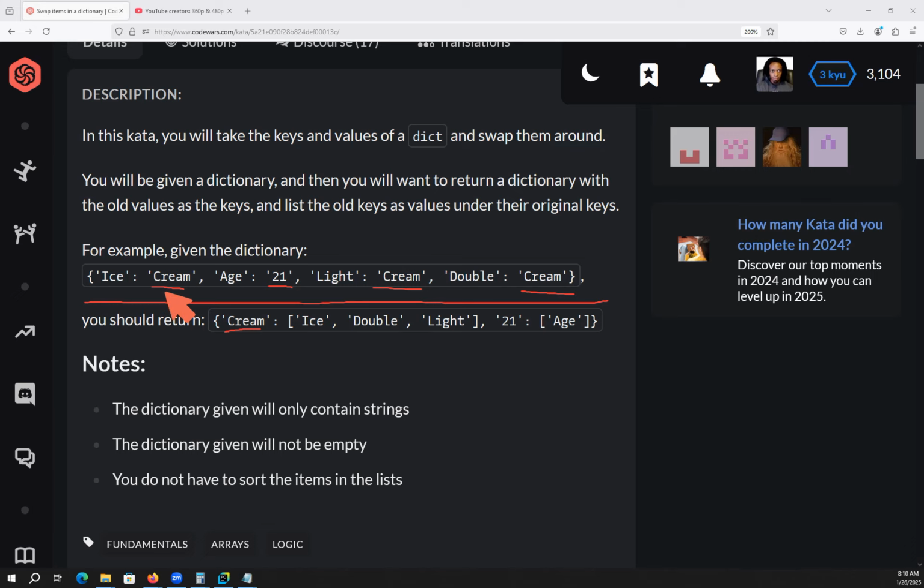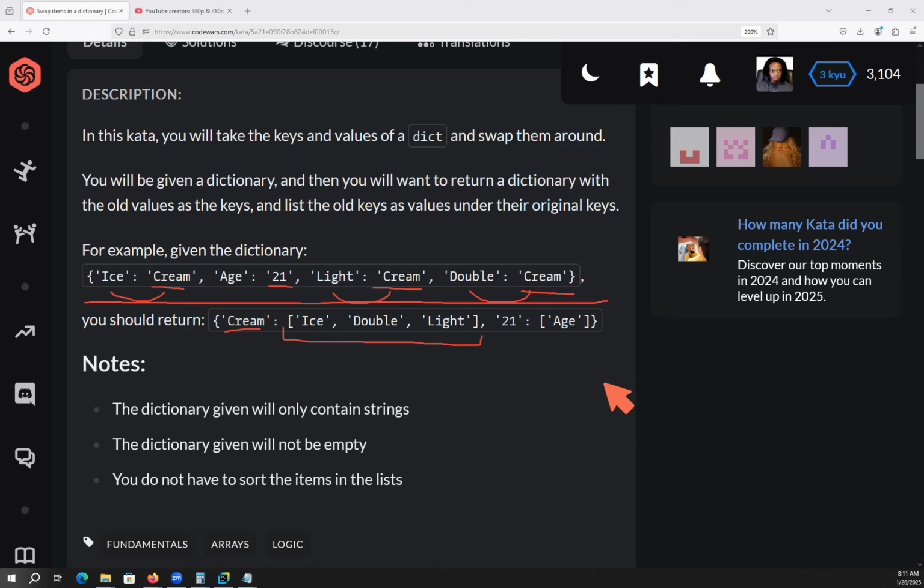So you see cream ice, cream light, cream double. The values are going to be in a list. So that's how you do the mapping, where in the original dictionary you've got the same value going to many keys.